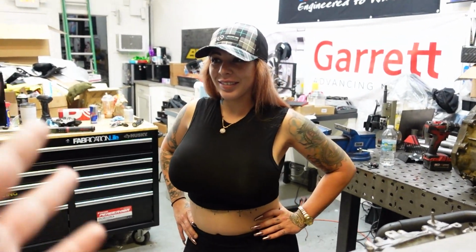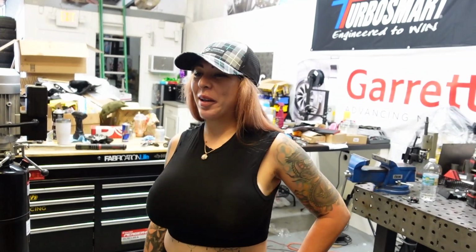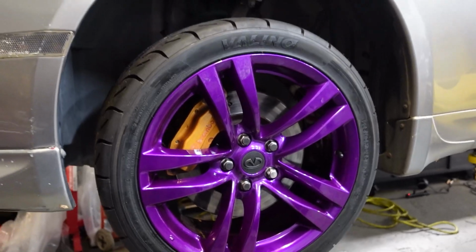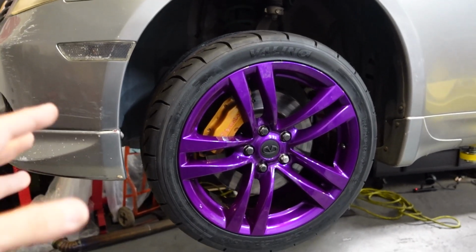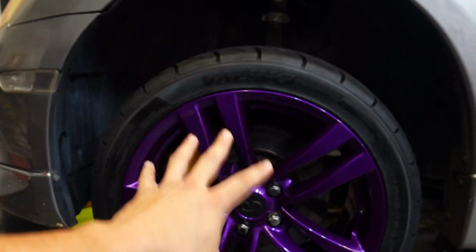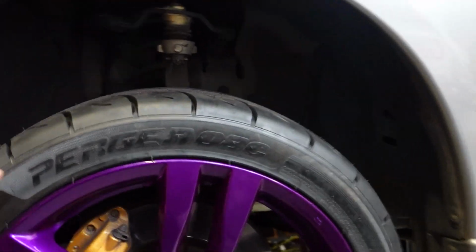Alright guys, the food was great. Natalie's back at the shop, and I surprised her with a new color of her wheels. What do you think, Natalie? Do you like your wheels or not? Yep, I love them. Here's a cool new purple color. So this is actually not purple, it's Illusion Violet from Prismatic Powders. My friend Jonathan at Luxury Choices powder coated these wheels.